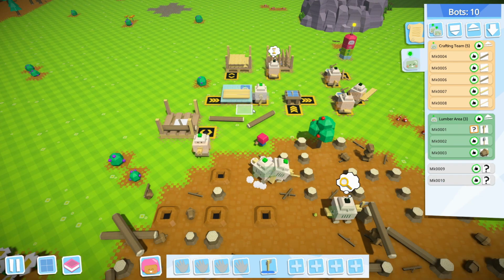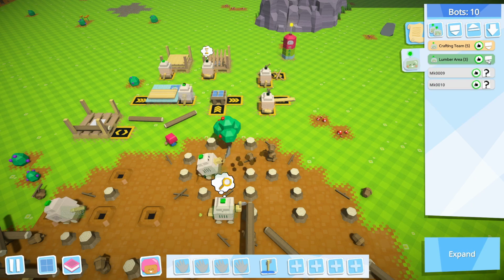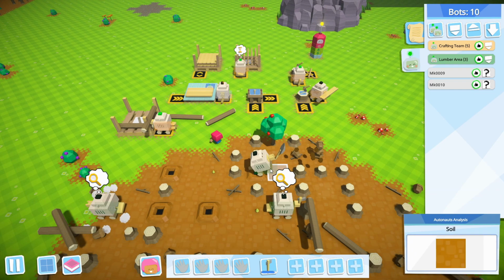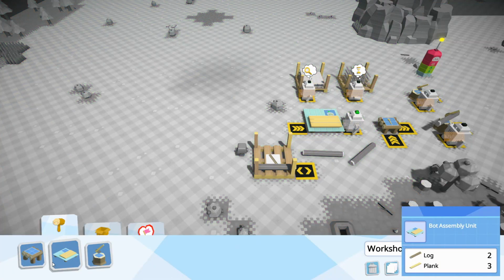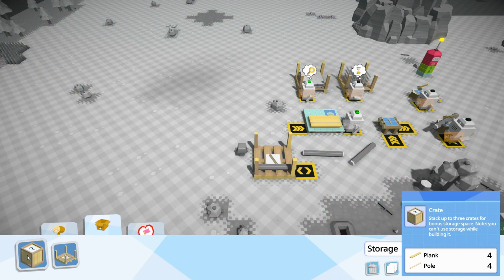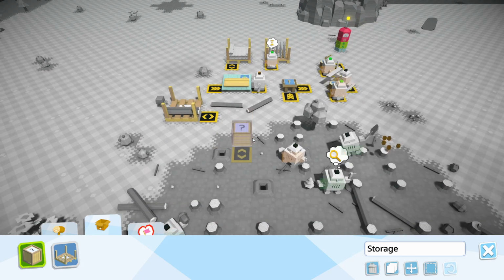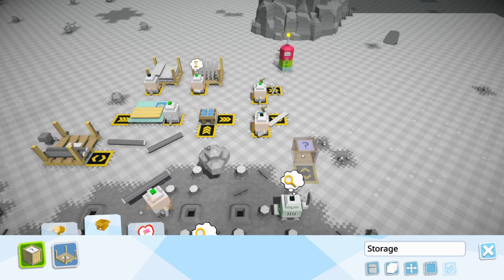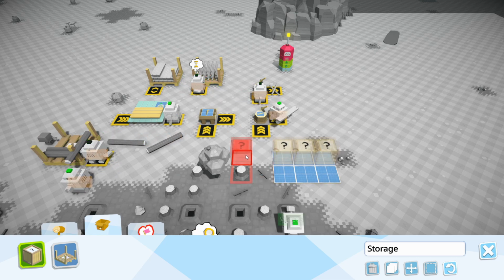So let's see here, we have some poles, we have some bots, and what we want to do next is get some of our tools automated, or get some automated crafting. To get the tools, we'll probably need some storage boxes. Let's just craft a few over here. We put some tools in, and then they can go and get those if they run out. Let's do 1, 2, 3, just like that.